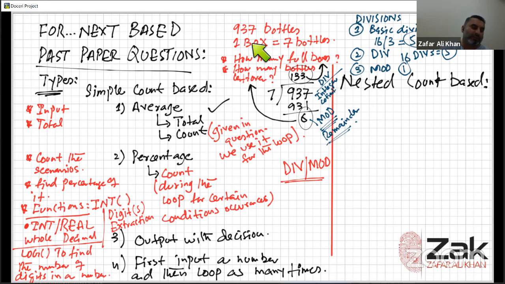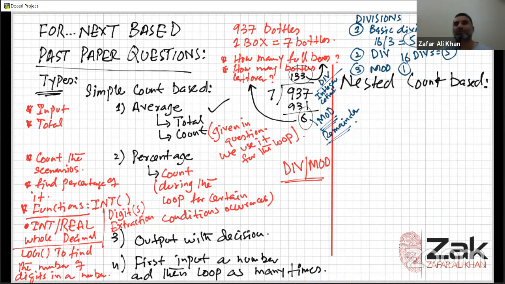So these three operations of division are always unclear when we solve questions. Actually, we would have to look further into the question to see which sort of division is required. If it is said that a number is being divided by another number, it really does not mean that it is just the simple or basic division. We would have to read further to find out what sort of division it is. Either we are going to use the remainder using the mod function or the integer quotient using the div function.